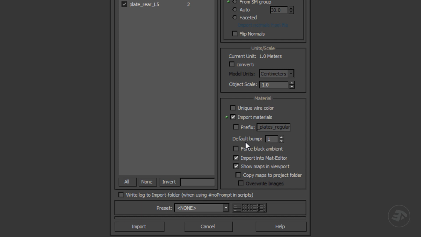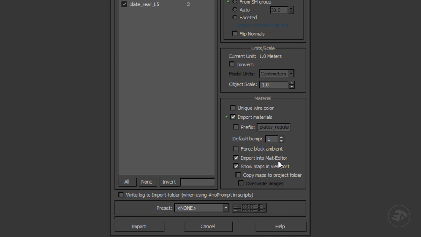The default bump, or UV channel, is channel 1. Whether you enable or disable Import Material into the Materials Editor, the importer will bring the imported materials into the Material Editor library. Enabling this option will not create instances of the imported materials inside the Slate Materials Editor.